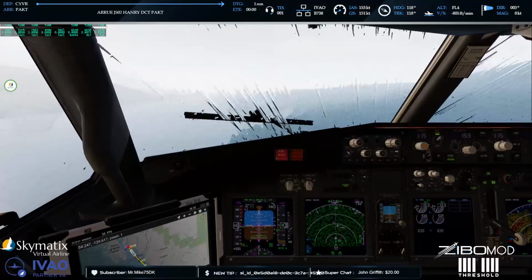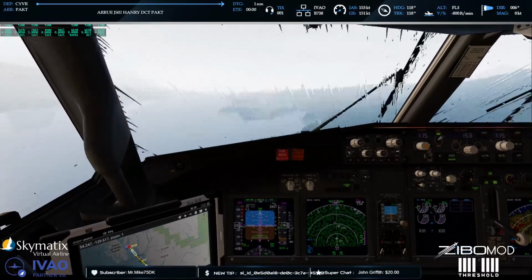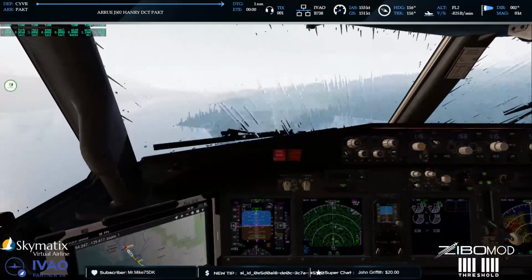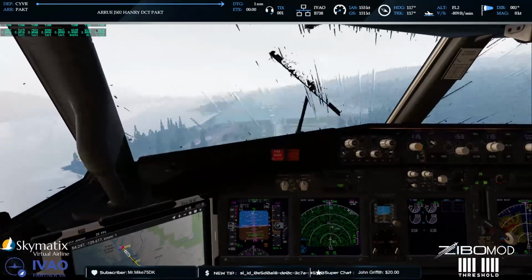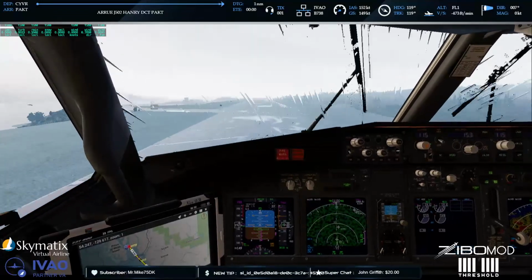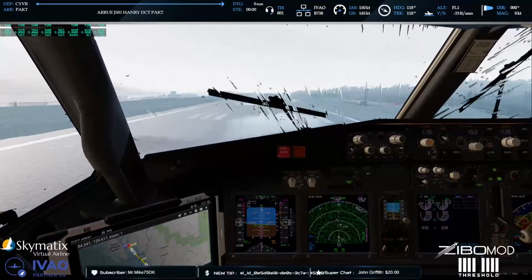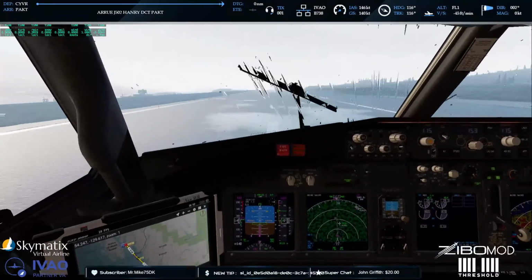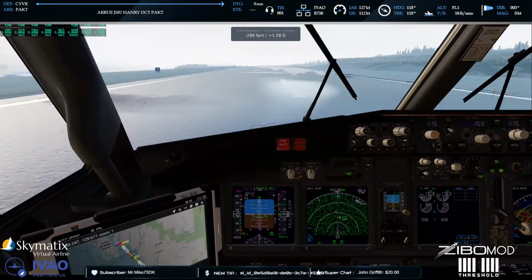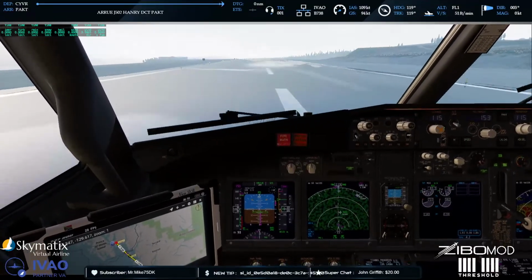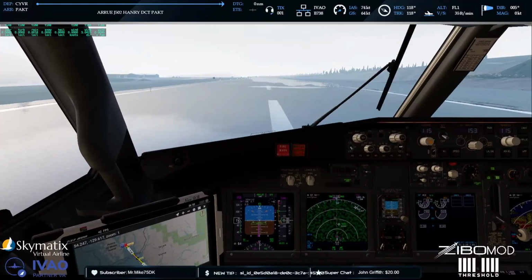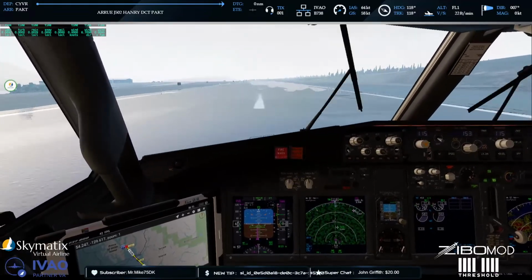Ah, there's lights. Woohoo! In the nick of time. We can actually land. Woo! 60 knots.